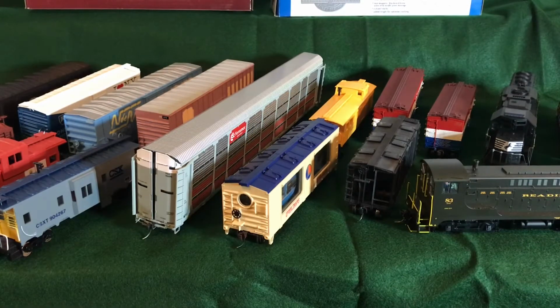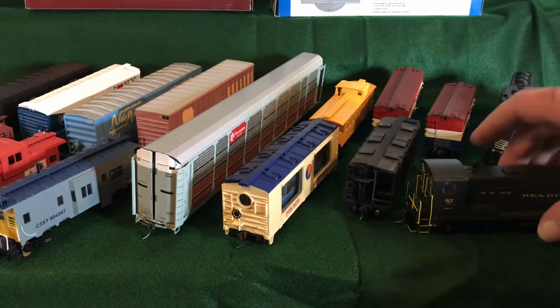Okay, since I showed you what I got at English Model Train Supply, I thought I'd also show you some other stuff I've gotten recently. Something I usually call from the dispatch desk, which I do have an outfit for. I bought a hat, sleeve bands, vest, and all that jazz. I just don't have a desk, so I gotta work on that. But anyways, here we go.